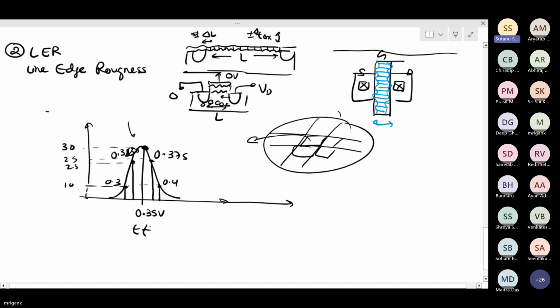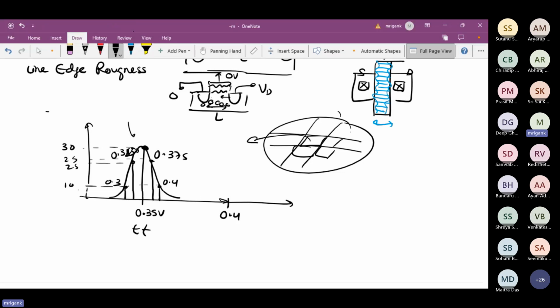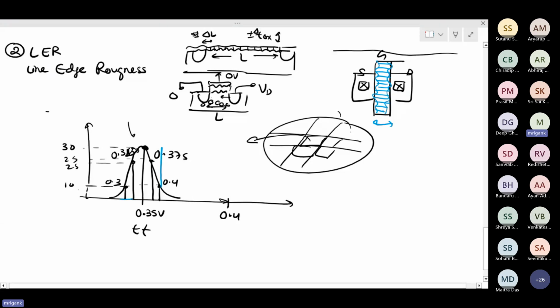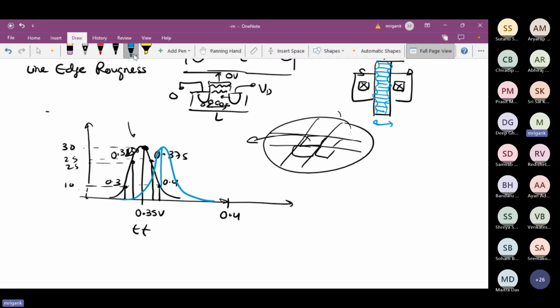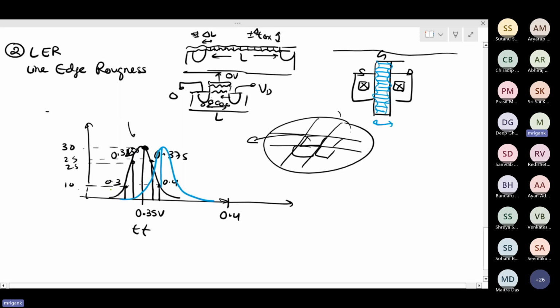You will shift right the entire curve, the mean value will shift right, because mean value may be something like 0.4 volt, and the whole thing, again, I'm not drawing to scale. 0.4 will be just here, but just to exaggerate, I can draw it to scale also. So now the mean will shift here, right? If it was for a fast corner, maybe now the mean value will become lower. So this is for the fast corner.